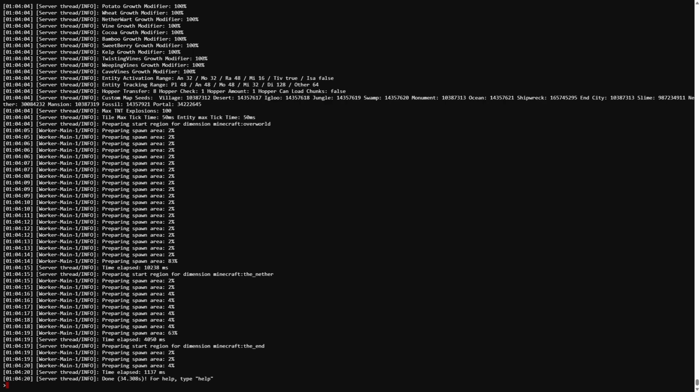Now, if we want to add any plugins or any additional functionality, we can either go to spigotmc.org/resources, or we can go to CurseForge and we can locate common plugins such as WorldEdit or LuckPerms or other Essentials plugins that allow you to gain more functionality out of your server.